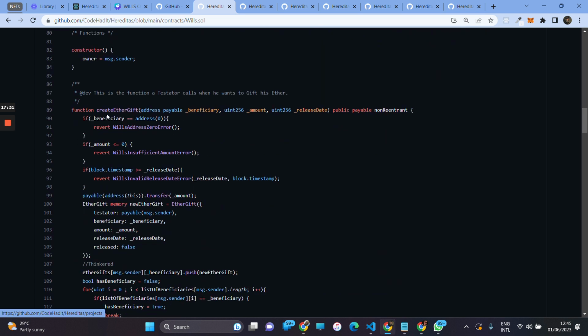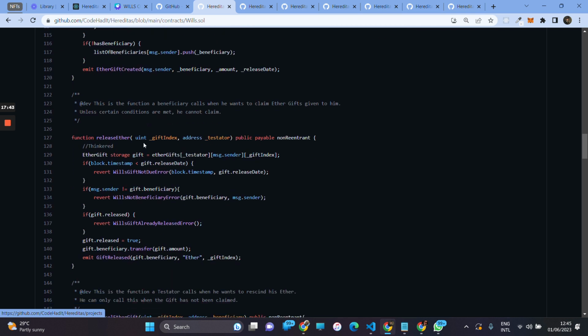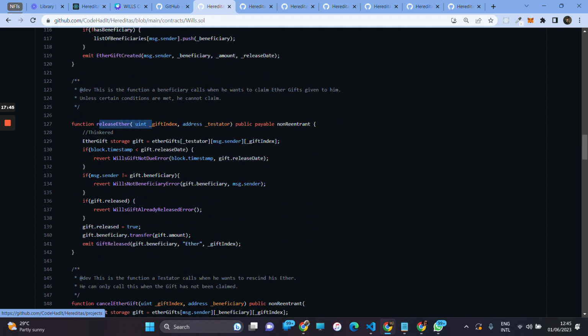So these are some of the functions. This is the create ETH gift function, which accepts the beneficiary address, the amount, and then the release date. We have some checks in place here, and then this is the function that handles the release of the ETH.